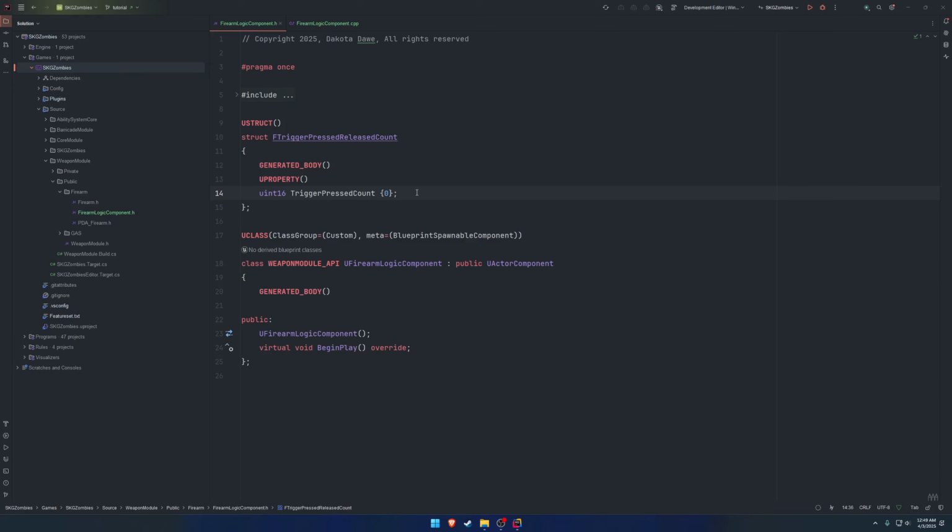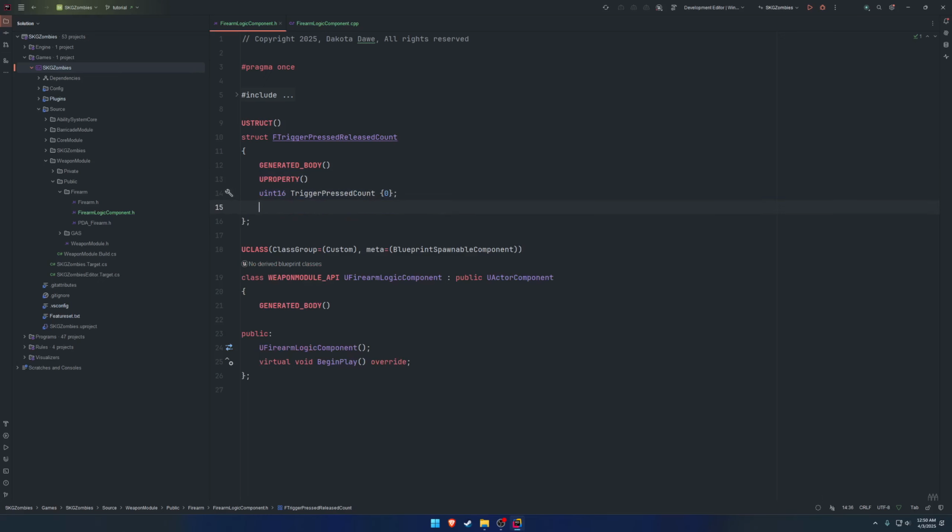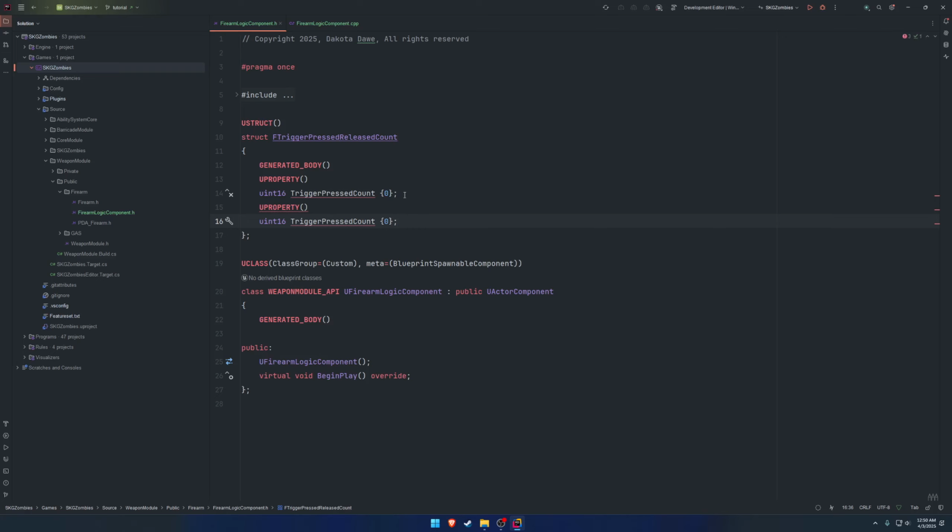Unless someone is spamming the trigger constantly, the pressed and released, I can't imagine anyone even coming close to that amount of times they press and release the trigger, because this is also going to be specific per firearm. So players are also going to be switching out the firearm pretty regularly. So that's another thing. So now we have the trigger released count.